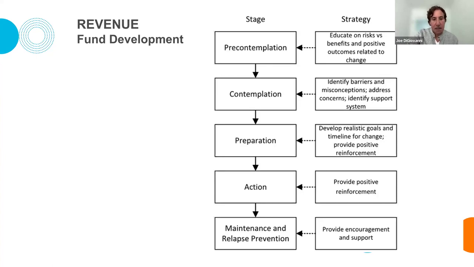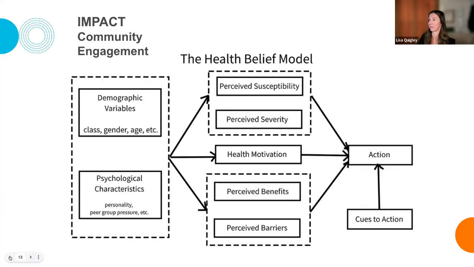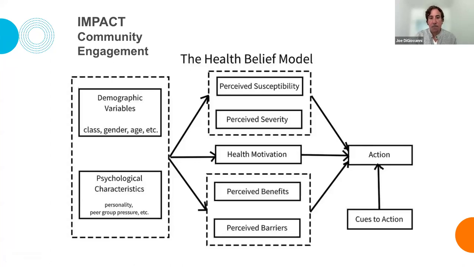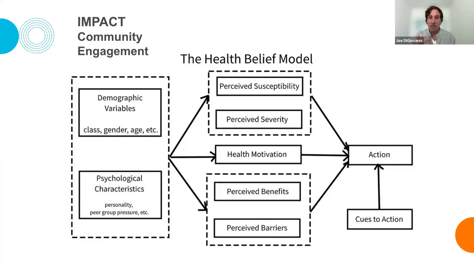Before you get to the funding stage, there's the health belief model — the kind of theory we look at when engaging the community. We're really looking at the personas, demographic variables, psychological characteristics, and putting a campaign together where we can get people to quit smoking, seek help if they have an alcohol problem, get treatment for cancer, or engage in positive healthy behaviors. There's a science to the marketing, and we try to really help — from the website to your campaigns — get that messaging across so people can take action.